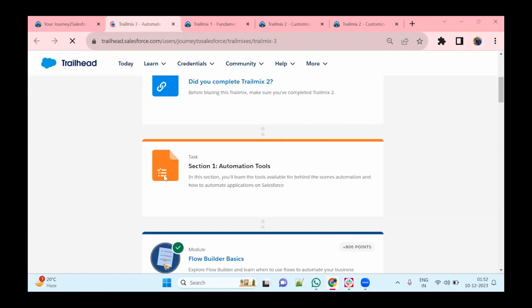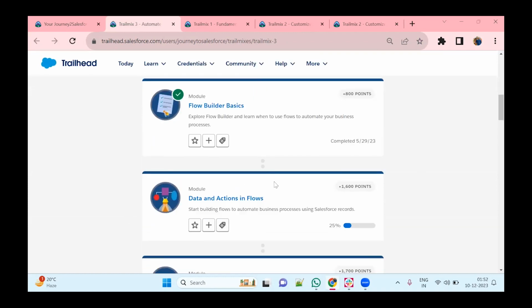Automation is a little complicated, but it's not hard like coding. We feel it's hard, right? But it's not hard like coding. It's mostly related to the admin only. Point and clicks. You do some things like you are playing with the settings only.